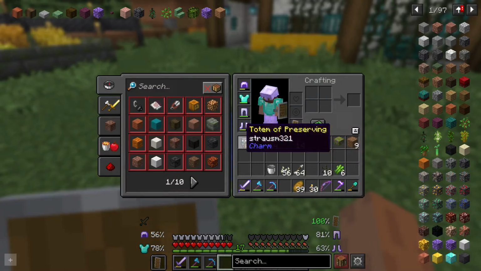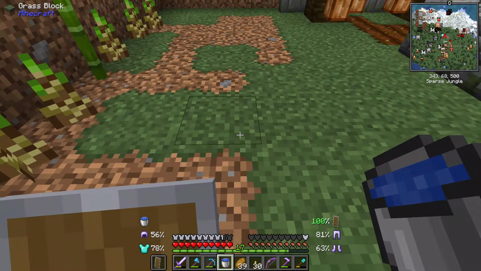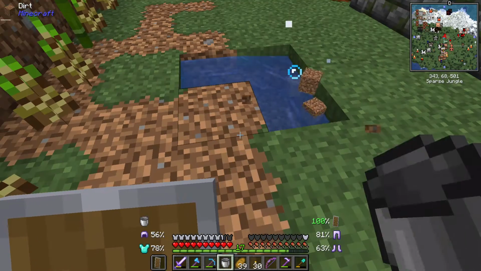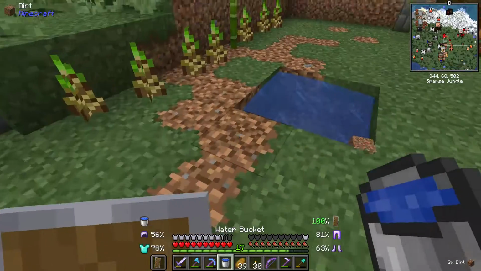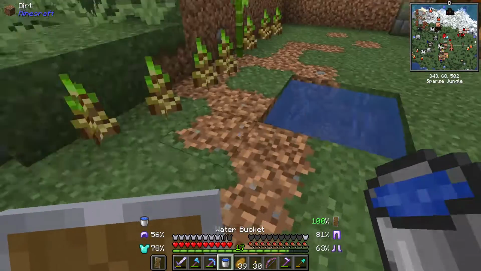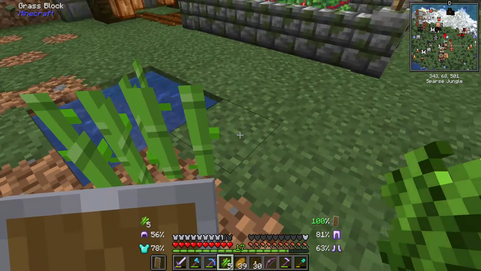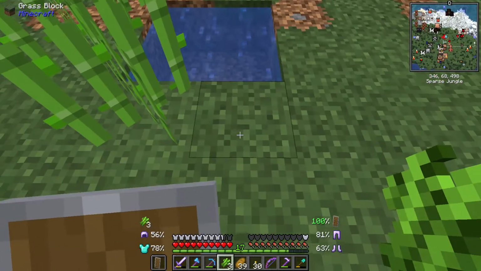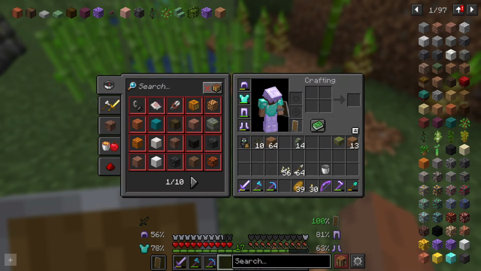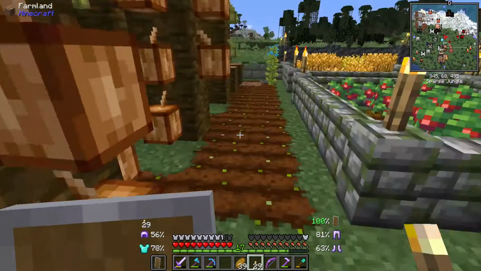Now we want to plant our sugar cane. So for sugar cane, we need dirt. And then we do this. And they need a light source. So we'll put this here, and that should be giving them light over there.